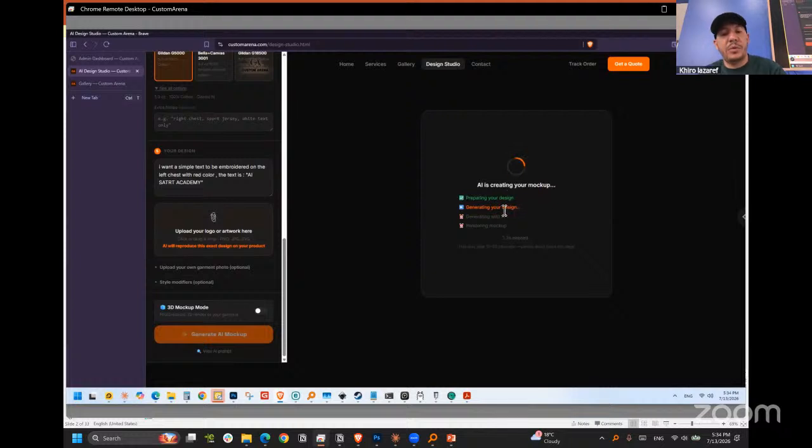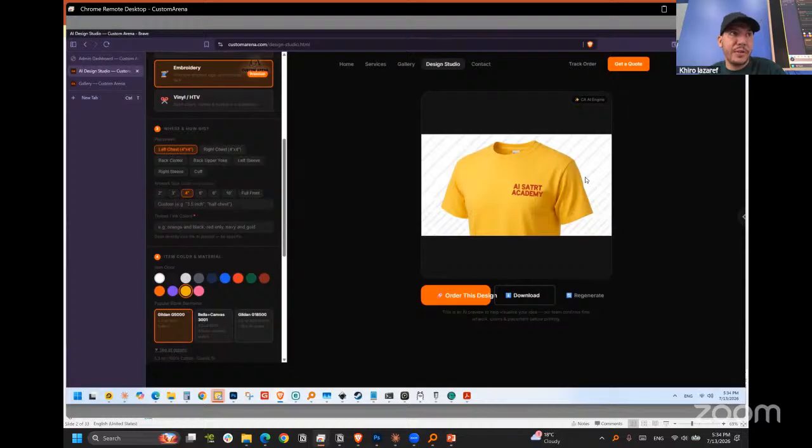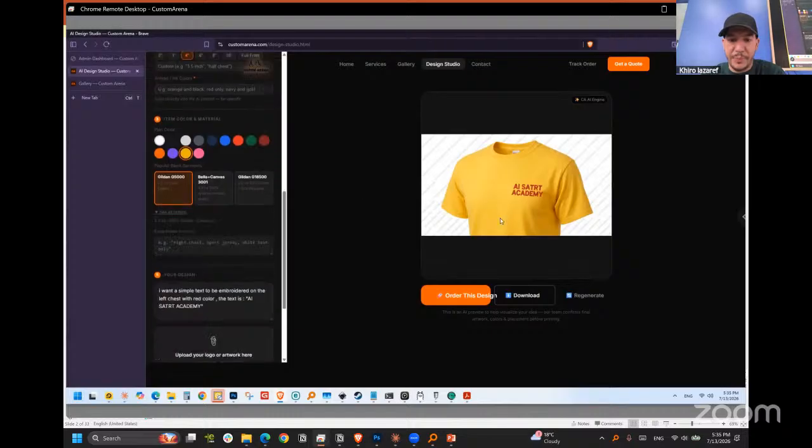Here, the system sends the data, all that we have here, through our system and generates a mockup for us and comes back to the client. For example, you can see here exactly what we explained, like 4 inches in the left chest with a red thread and also on a yellow item. And I also added a feature, as you can see here, a watermark to act as copyright for your images, because some people can go to your website, generate, and use the images for posting anywhere. So you can save it and save your tokens here, maybe. Also, you can control your tokens and the access to it.